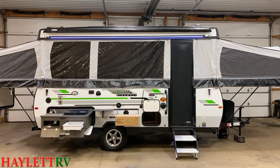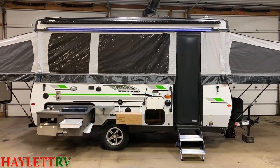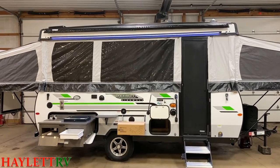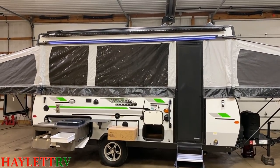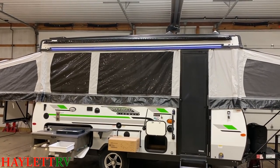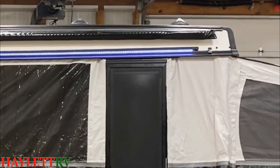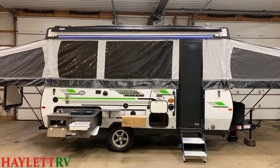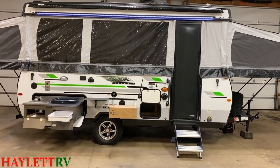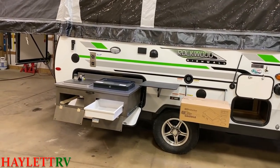Starting broadside to this big girl is the perfect place to begin our campsite adventure, because I think this is what you're going to be looking at most of the time. Up top there we've got that big long awning — one of the nice benefits of a bigger pop-up is getting more patio-like space. Right below that, like a travel trailer, we have that Obi-Wan Kenobi blue lightsaber awning lighting right there.